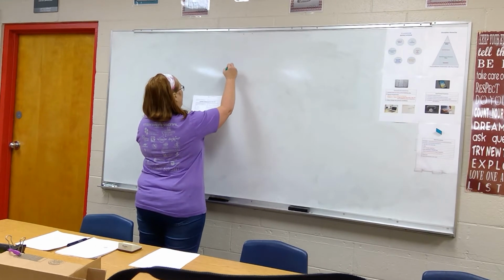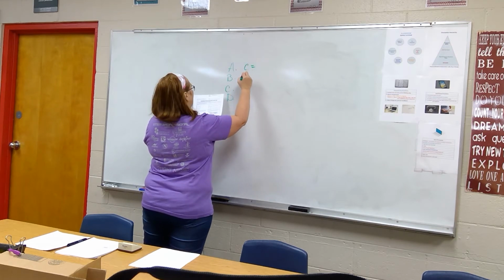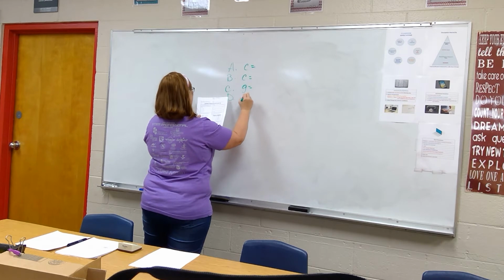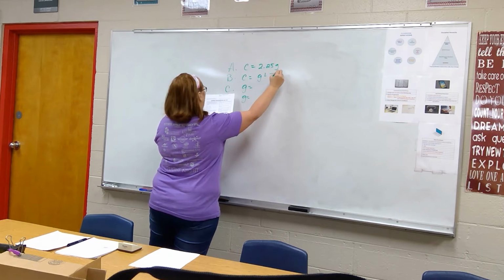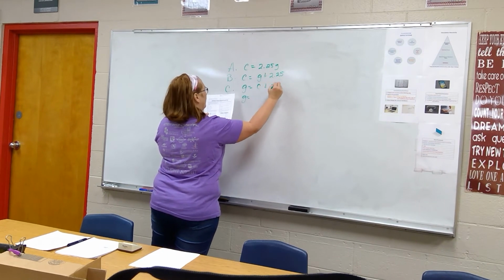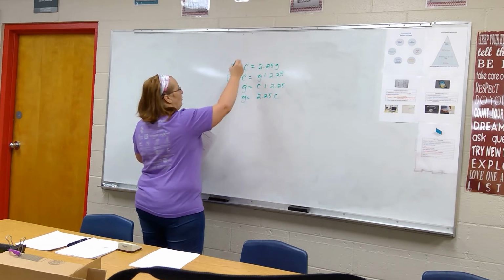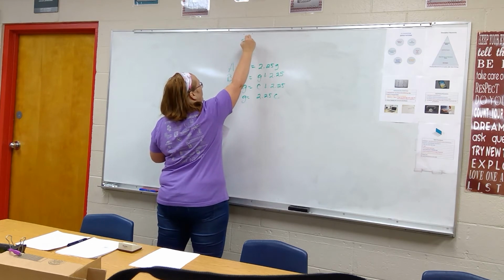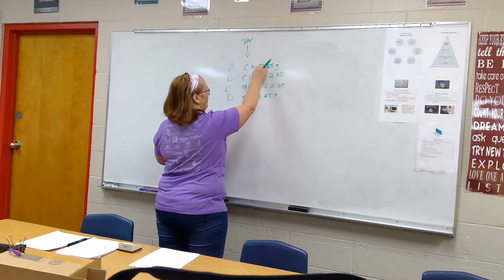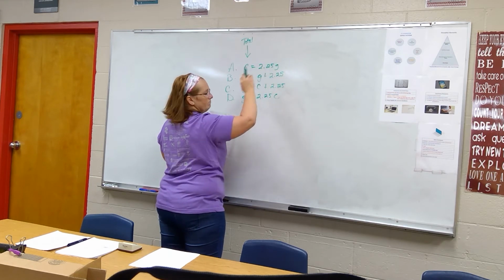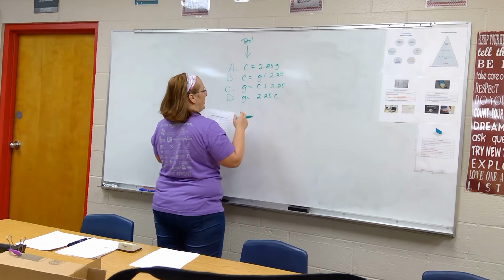On the first one, your answer choices are A, B, C, D. You have C equals 2.5 times G plus 2.25, C plus 2.25, and 2.25 times C. Remember, whatever is on this side, that's going to be our total. Then you have your process that's going to stay the same. Then you have how you're going to work the problem: add, subtract, multiply, divide.